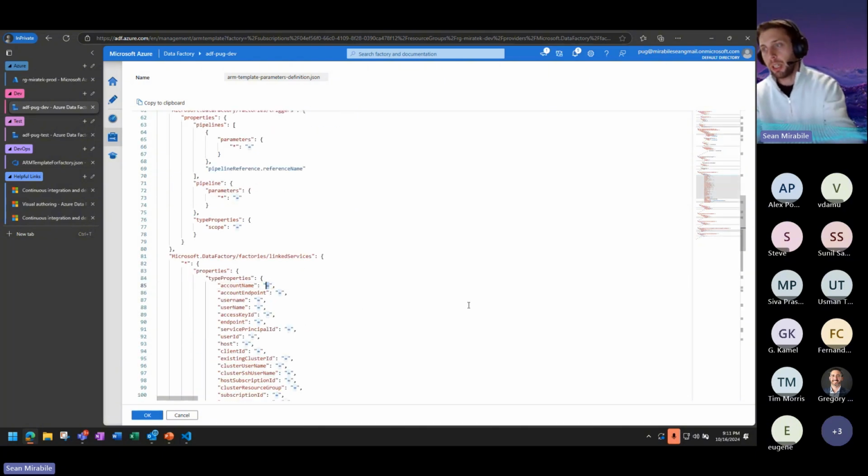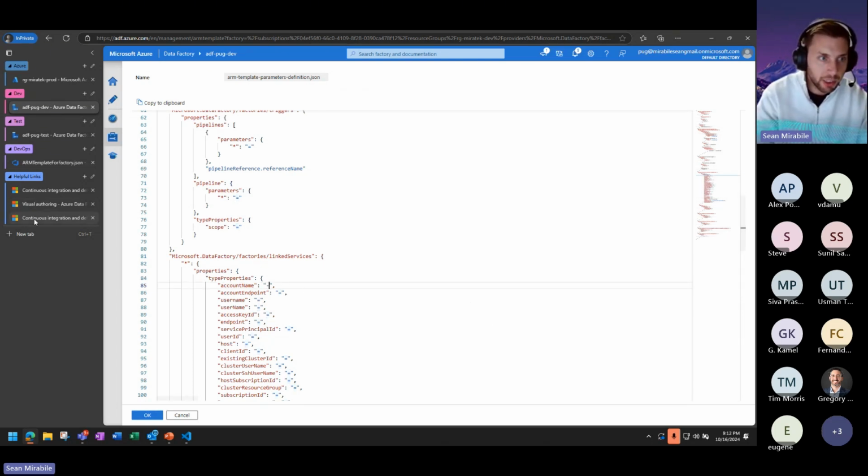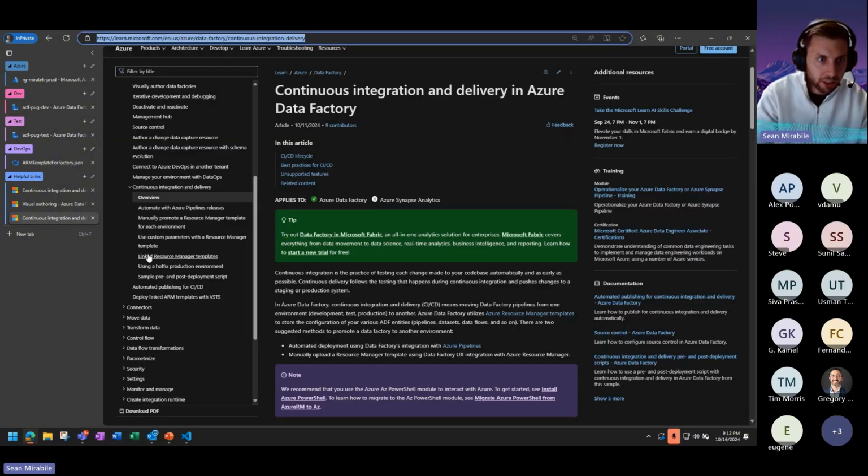So we were talking about, hey, how do you prevent that default? If you forgot to change it, it would use the default, so then you're at risk of pointing to a dev workspace. I think you can just do it, and there's documentation in here on the actual syntax. Let's see if we can find that. Use custom parameters.